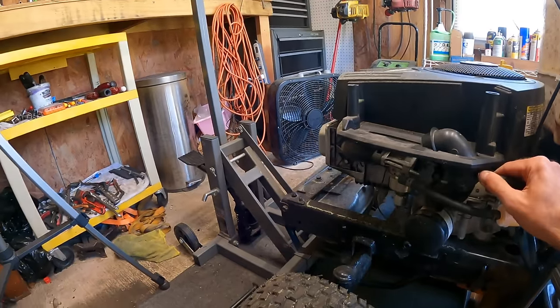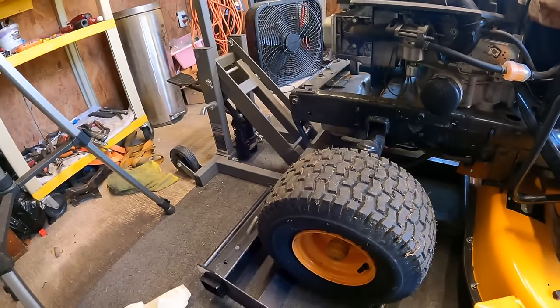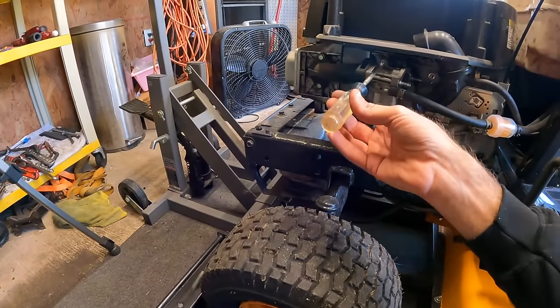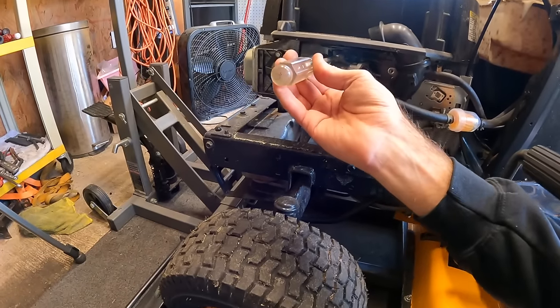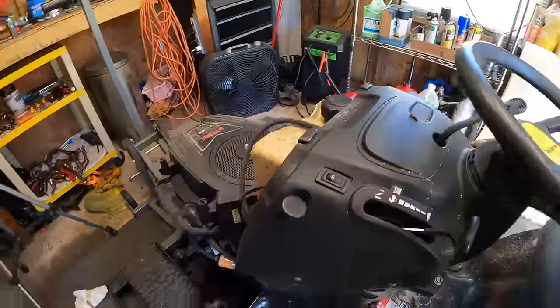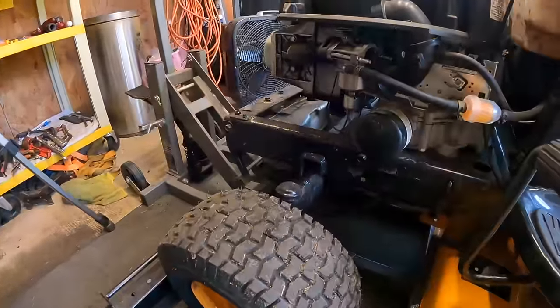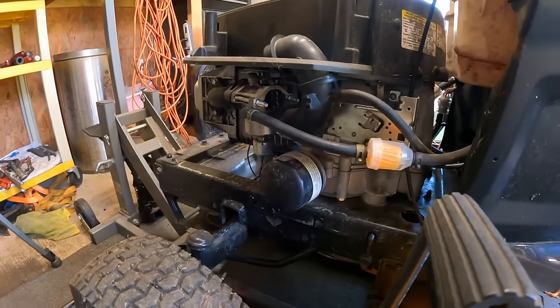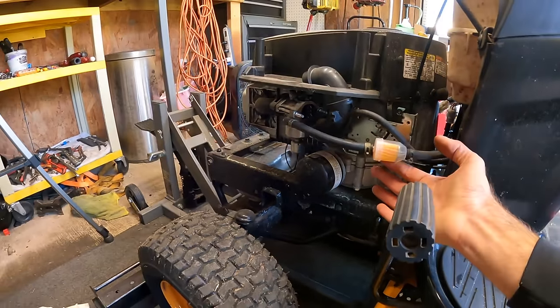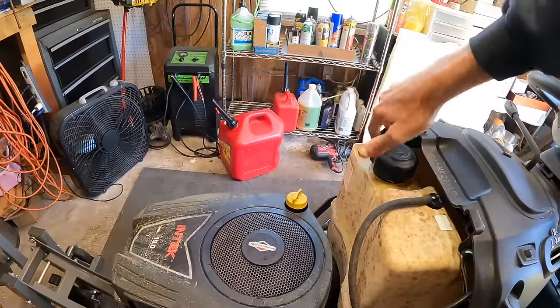I might have just backed the idle down a little too far. Let me raise that back up. I think I went about a quarter of a turn, so nothing drastic. We'll see if it'll fire up. We should have no issue with fuel flow.